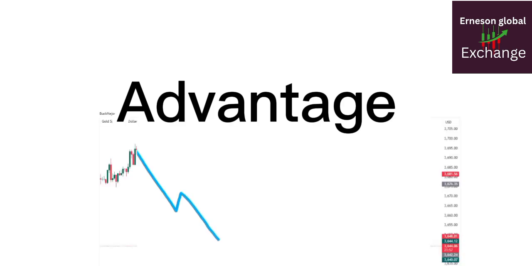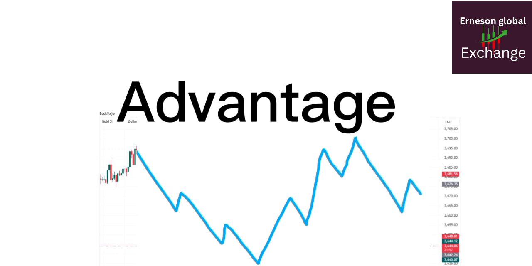Now, this is an advantage of spot trading. If you are trading a strong asset like Bitcoin, this is an advantage for you, unlike futures trades. In futures trades, you are not in charge of the trade. If the trade goes against you, you lose your money. But with spot, even if the price drops, the money is still under your custody. You can only make a loss if you choose to sell at that falling price. You can decide to leave it until your asset goes higher in value.